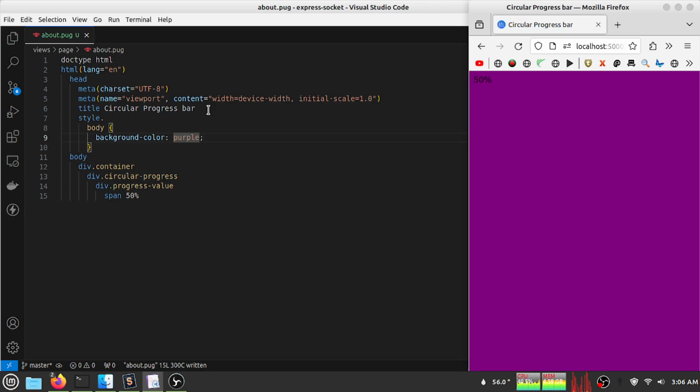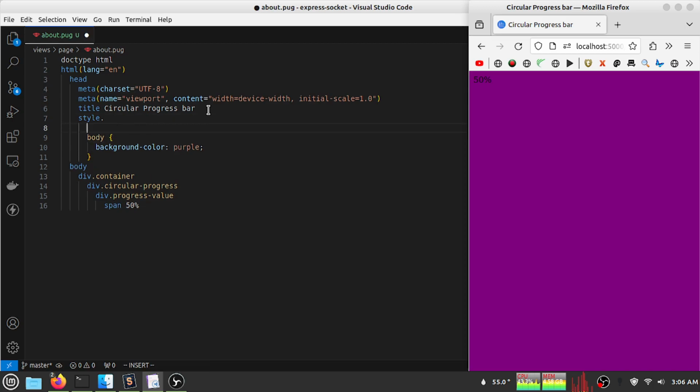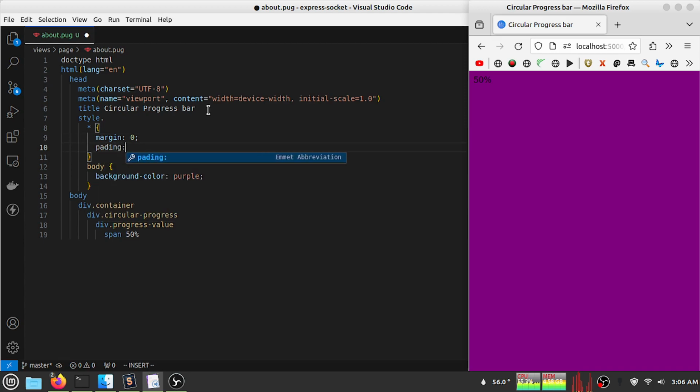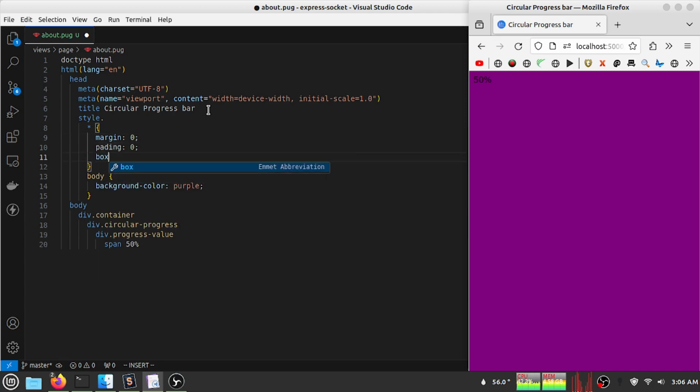Now let's remove a little bit of padding and margin which is already available in my document. So it will be the resetting.